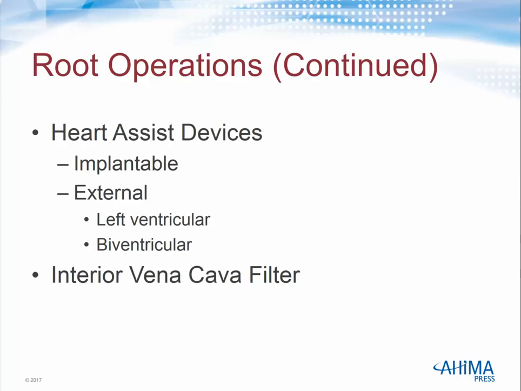You also have in your textbook, they talk about the inferior vena cava filter. An IVC is a venous filter that is placed using a percutaneous approach into the inferior vena cava. It is meant to stop the movement of emboli from the lower extremities through the venous system into the heart and lungs. And an emboli is a clot, a blood clot.